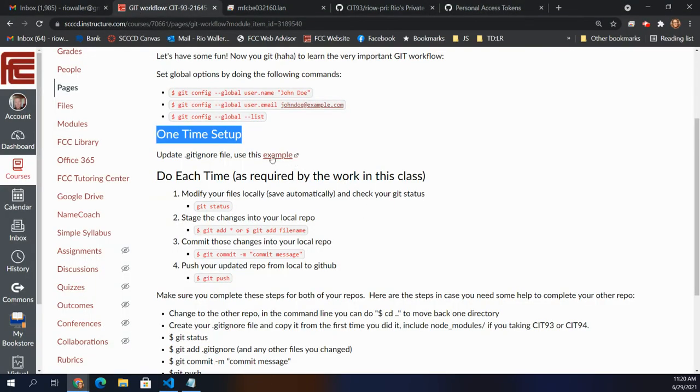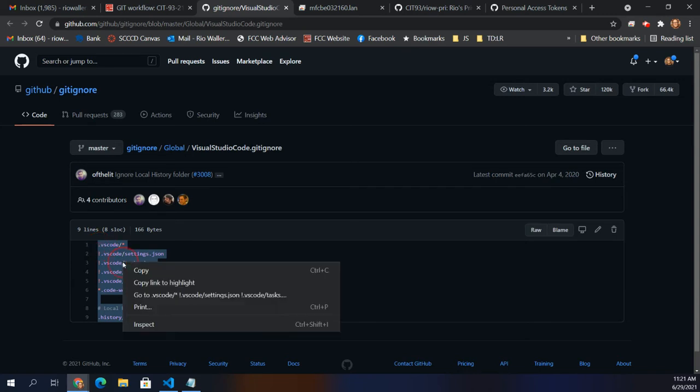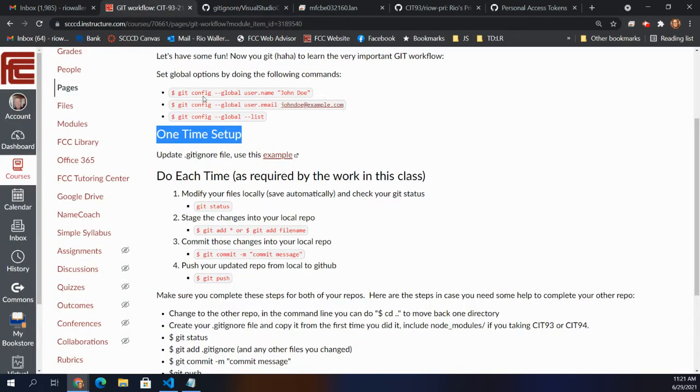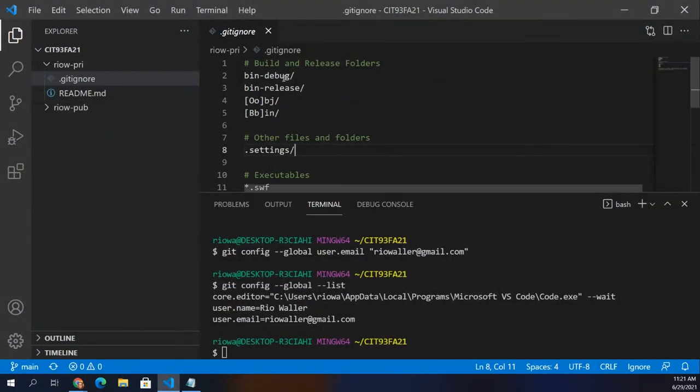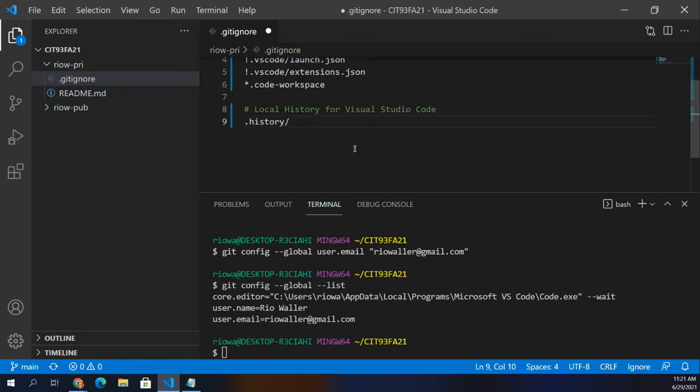In here, I've given you a link to an example for what VS Code just needs. So what you can do is copy these lines. What we're doing here is updating our git ignore, but it's the same process, and I will show you when we actually code locally. So I clicked on this link here. I'm going to go into my VS Code with that git ignore. I'm going to do a Control A to select all the content, and a Control V to paste over it. It's just an easier way.